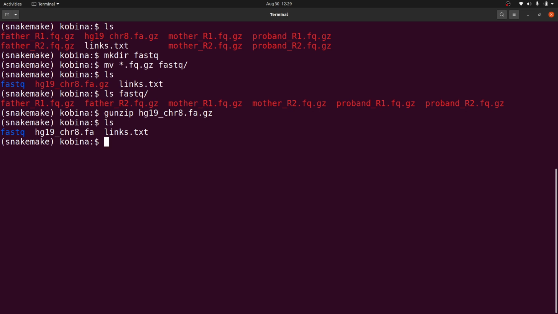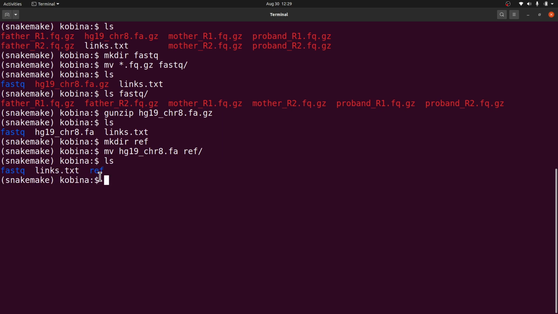Now I'm going to create a directory called ref. I'll say mkdir ref. And I'm going to put that file as I say mv hg19_chr8.fa. I'll move it to ref. So do an ls, you'll find ref, and then do an ls into ref. You'll find your file there.